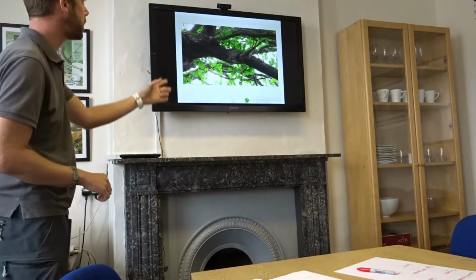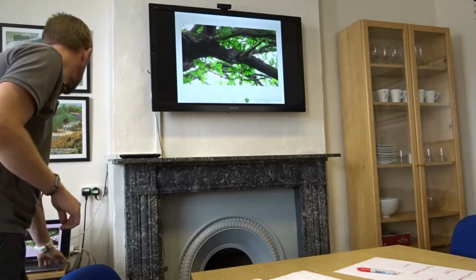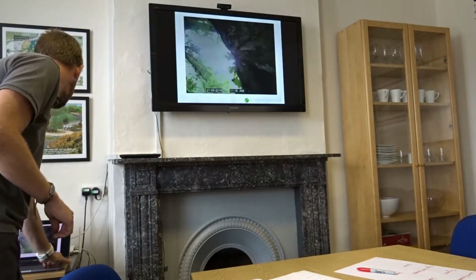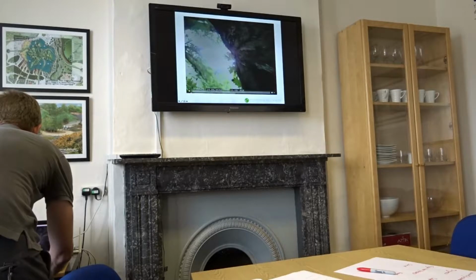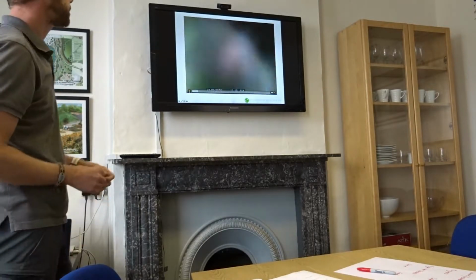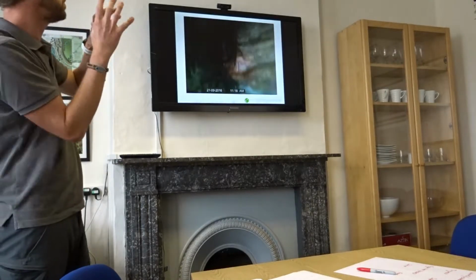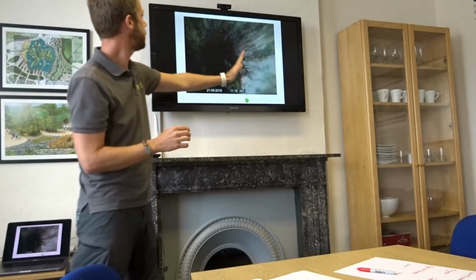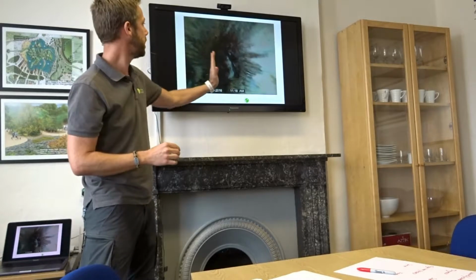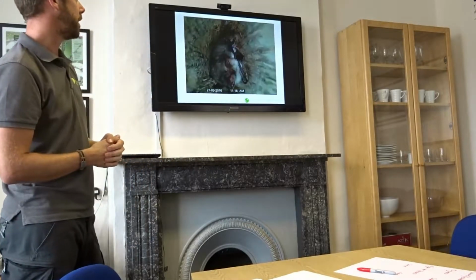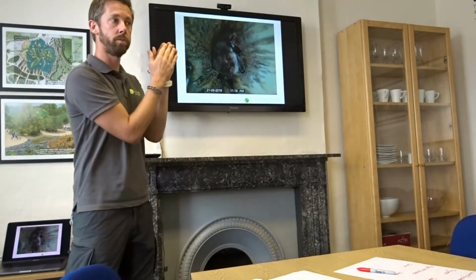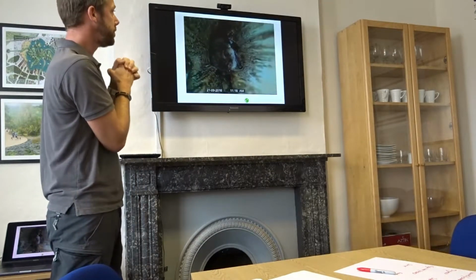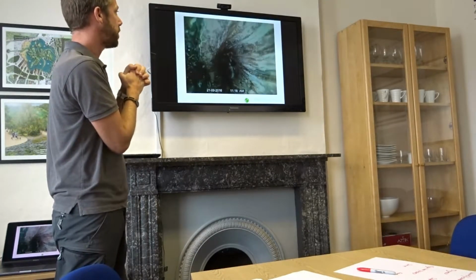Oh, there's another photo. This is one where there's a single bat in here. We should have the video of it. Okay, so this is one of the ones where you've got the stub still in there. That's the stub of the limb still in the knot hole, and just down the side of it, your little Natterer's back there, just sat on his own. So you can see it's a very small gap there. It doesn't need to be very big to allow it in.